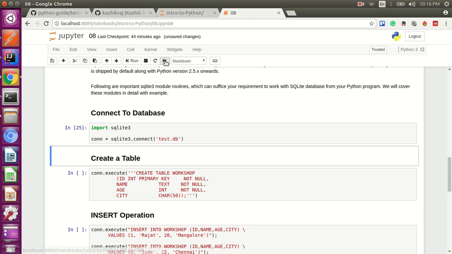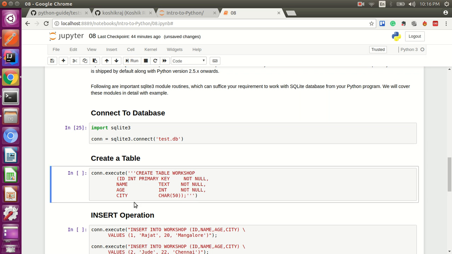Now I'm going to execute a creation. This is a normal SQL creation of a table, where we say create table, the table name is workshop, and the first column, ID, we made a primary key. This is quite similar to any SQL relational databases. If you know MySQL, Oracle DB, Postgres, everything is somewhat similar to this, the standard of writing.